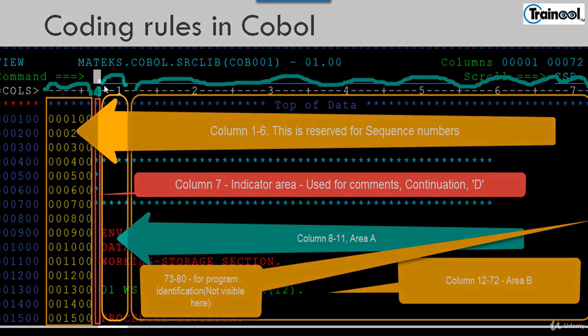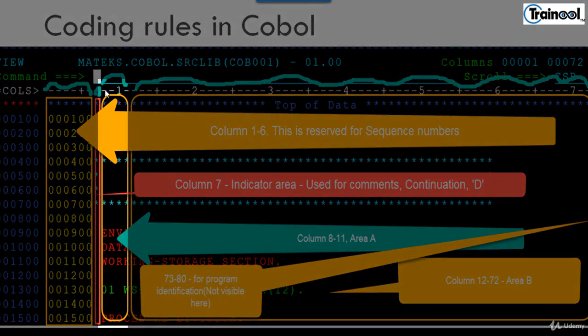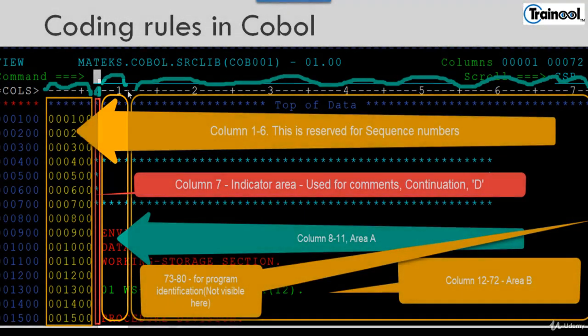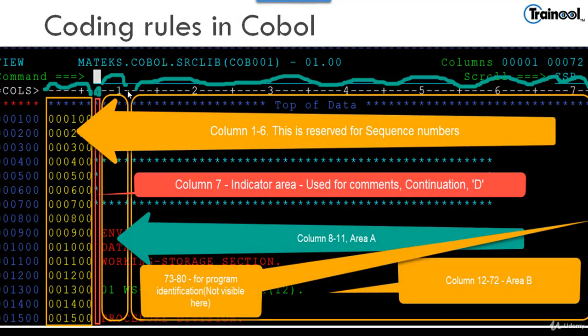Then we have area A. Area A starts from column 8 to 11. This area A is the area where divisions, sections, paragraph, or if you have a 01 level, which we will cover later on once we go further in the course, is defined. Even if we are using declaratives, we have to define here.